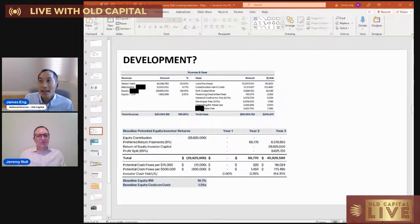The one thing that does seem interesting from the development side, and what people are saying, is that because it is going to be so hard to get financing for development, when I deliver 2 years from now, there's going to be no competition. So if I can get through this process and get the thing delivered, I'm going to be the only Class A deal in town is the pitch. That could be the case. The only thing I would be very careful with is understanding the projected rents at that point, given that we may go through a recession, increase in unemployment, et cetera, and making sure that those projections aren't overstated.